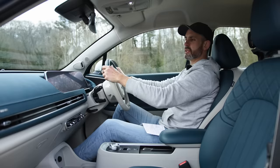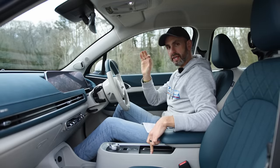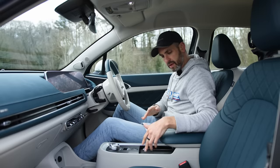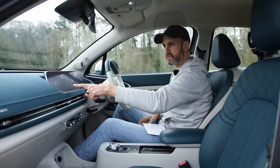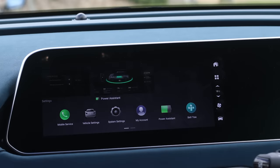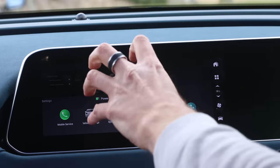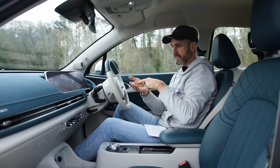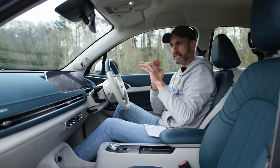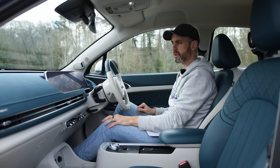The wireless charger is really good — it works every time, excellent. The Bluetooth hands-free is a bit odd though: if you try to find it on the infotainment screen it rarely finds it, but if you go into your phone with Bluetooth on, you'll see the Aura Cat and press it — it connects instantly. So you have to go via your phone, not the car.